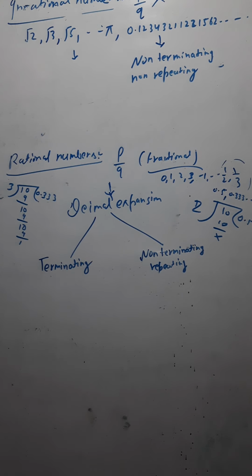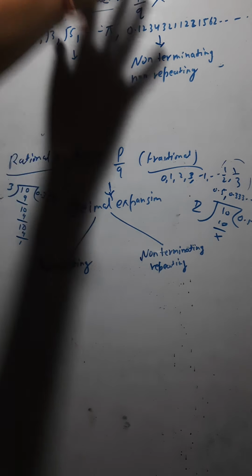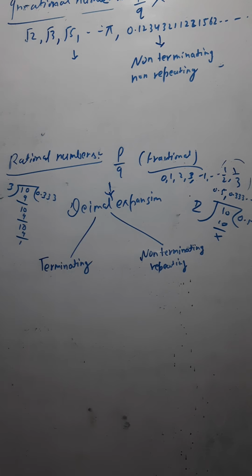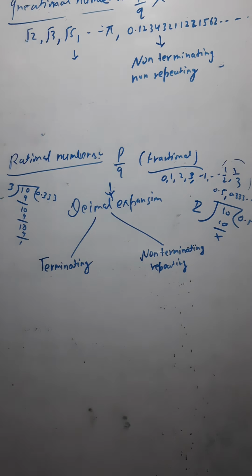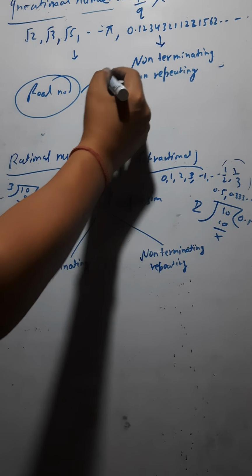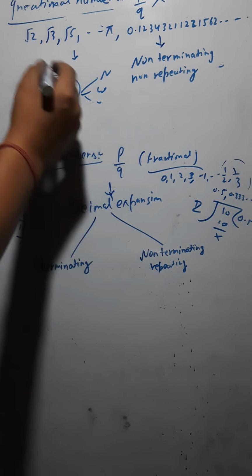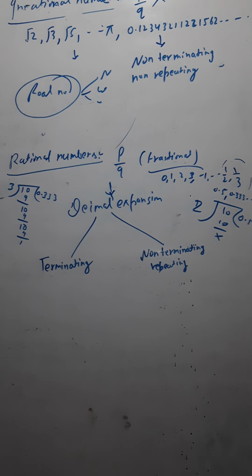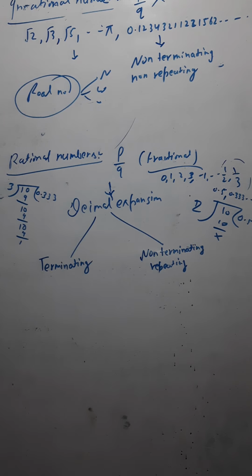So that is all about the number system. Different types of numbers we have talked about: natural, whole, all types of numbers. Now all of these numbers come under the set of real numbers. So what are the real numbers? Natural numbers, whole numbers, even numbers, prime numbers, odd numbers, irrational, rational, all these are real numbers. So whether they are rational, irrational, or natural, whatever they are, they are real numbers. Are you getting this? So that is all for today.